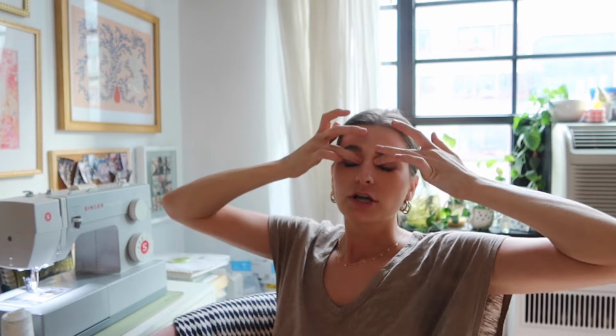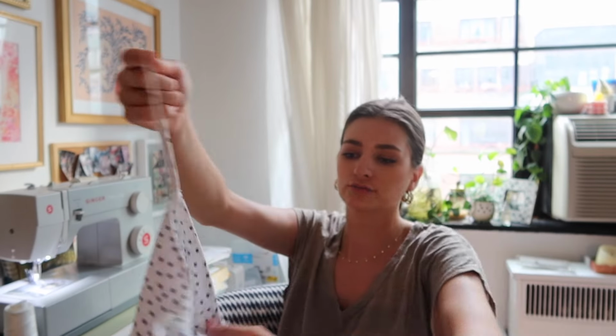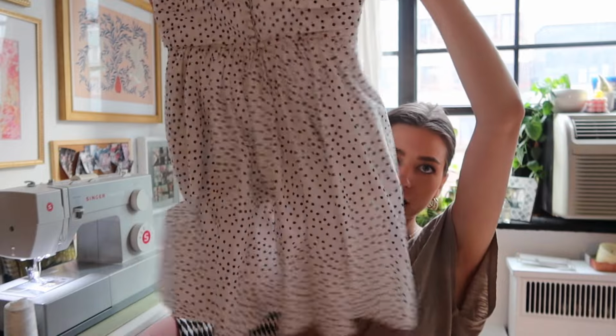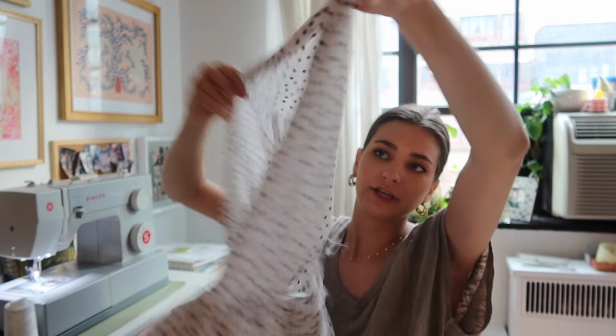Lord have mercy, that took exactly 1 hour. I knew it would. It takes so long to hand sew, but I think it's worth it just because I didn't want to keep ripping stitches because they were showing. So we stitched in the ditch, we stitched all around. So now, ta-da, she has her little lining inside, and we can go on to the next step. And then I did the right side, so the raw edges are gonna be inside the bubble.